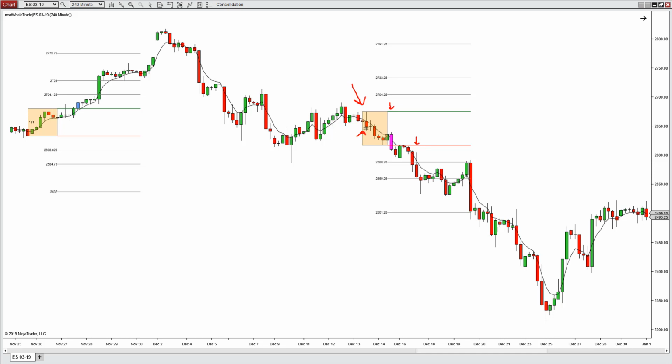Okay, and it has identified a place where volatility has contracted. You can see the moving average going through price here, this black line. That is the moving average that is calculating and filtering these trades.